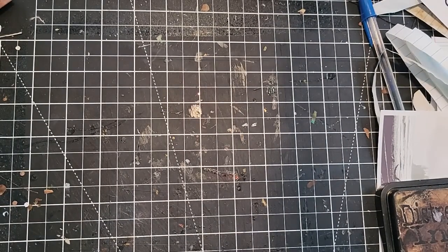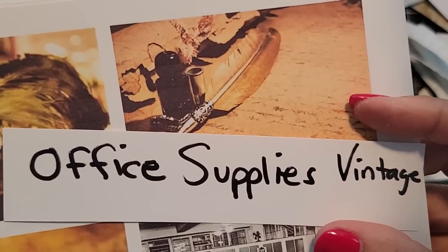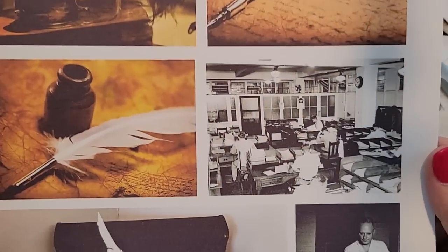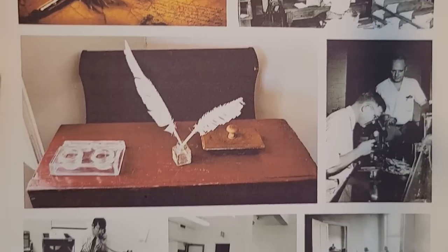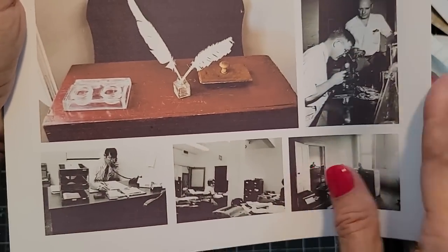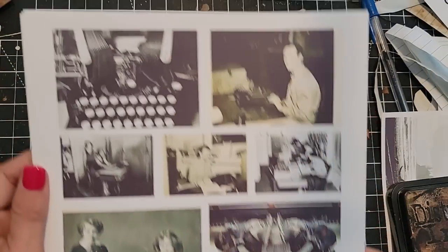And last but not least, it's just a fun one called Office Supplies Vintage. Office Supplies Vintage. And this is what these look like. There's some plume quills here, some office scenes, some desk scenes. This reminds me of my parents. I should put these down so you can see. When they were working in their office way back when.